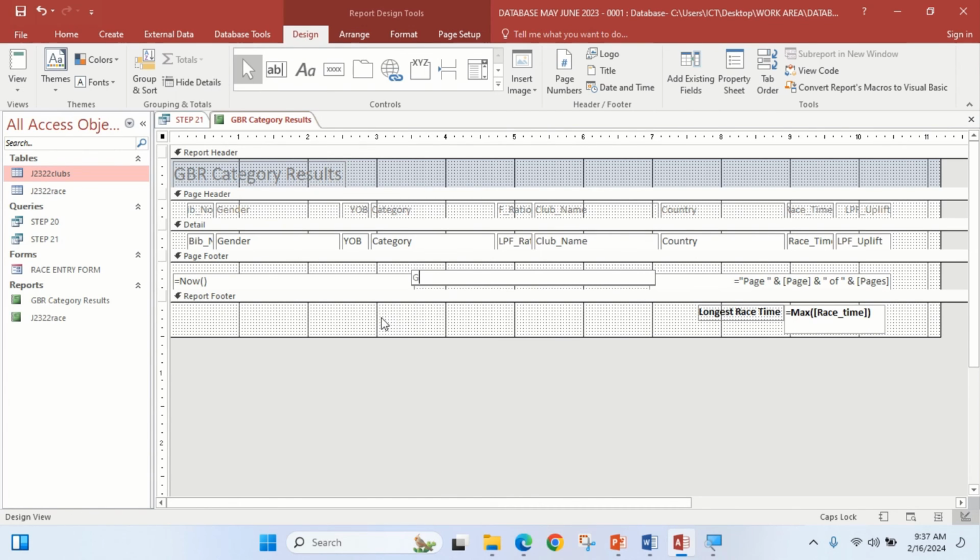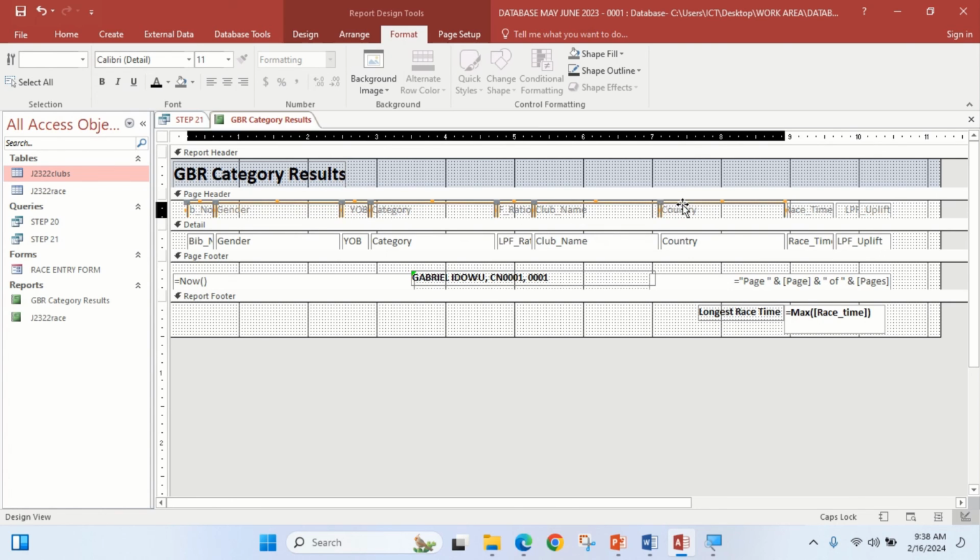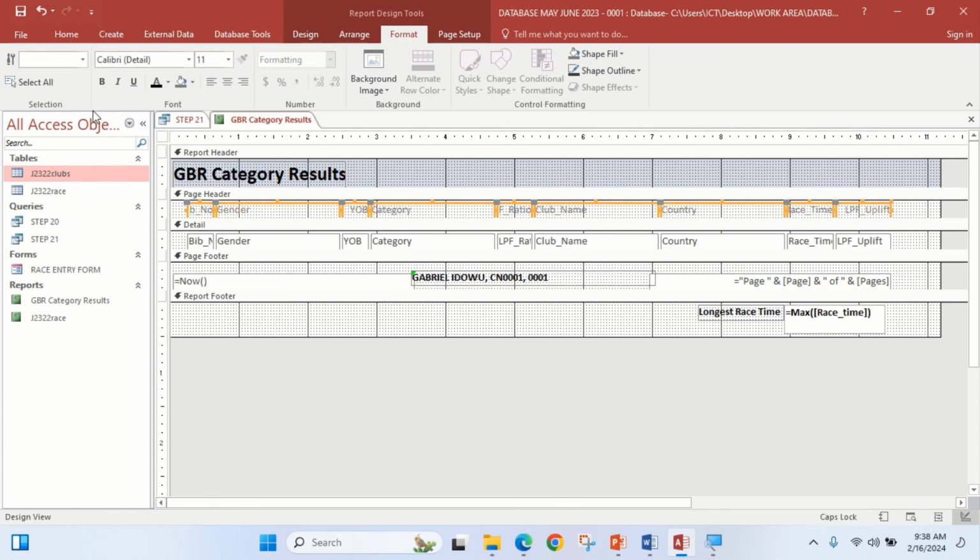Name, center number, then candidate number. Then I can do the same thing: click on it, go to format, change the color to automatic black, bolden it. Also do the same thing for the title. I could also do the same thing for the field names. These are the field names. These are the field names. Okay, good, bold, automatic black.